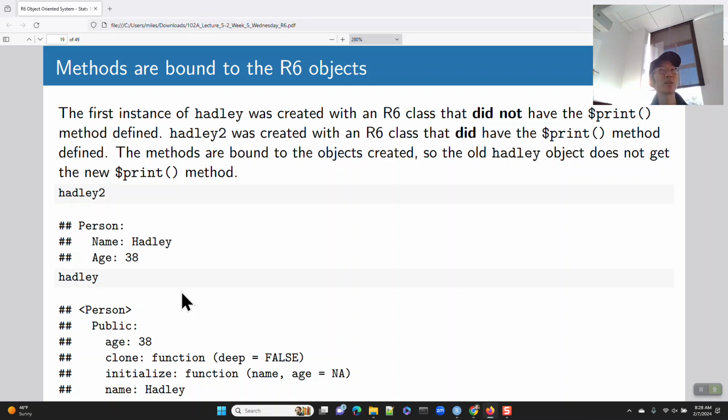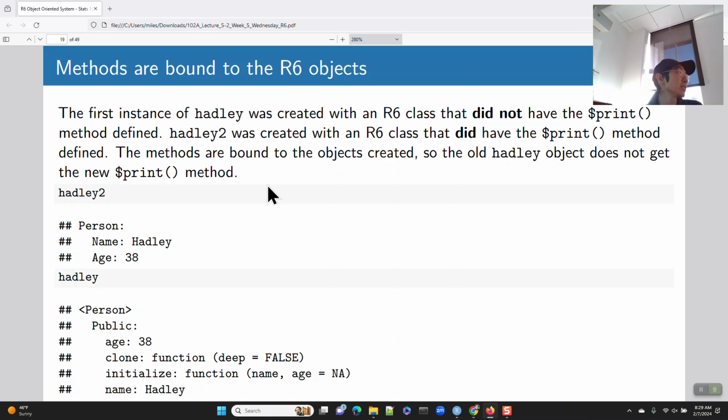It was created under the old system, and so it still behaves exactly as it used to. The new one has the new improvements, so it behaves under the new thing.